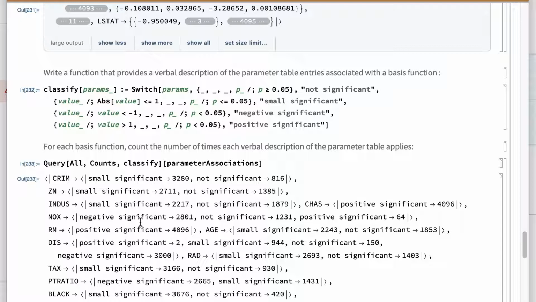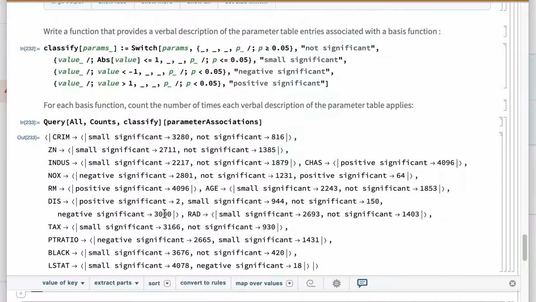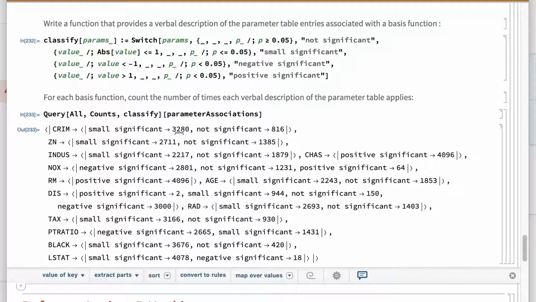And so to the extent that there is more than one entry here, as there is here, this shows that you can, by picking your basis functions, get at least one of these two answers. If I want it to be significant and small, I can get that. If I want it to be not significant, I can get that. Now, maybe I can't get it to be positive and significant or negative and significant, but at least I can get these two things. Let's take one where I have even a little more freedom with NOx. I think that's nitrous oxide emissions or something.